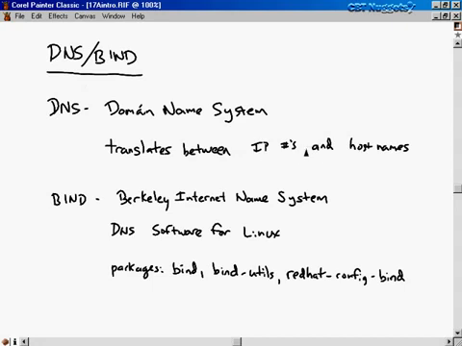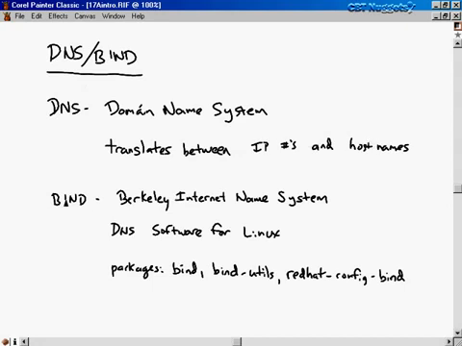The computers and the routers like IP numbers because that makes their job of routing traffic and sending packets around the internet easier. Us humans, we like host names because we can't remember those stinking numbers, right? I could rattle off 20 different host names of internet sites that I visit regularly, but I could never remember all the numbers associated with those host names. So DNS is what translates between these two and keeps the computers and the humans happy at the same time.